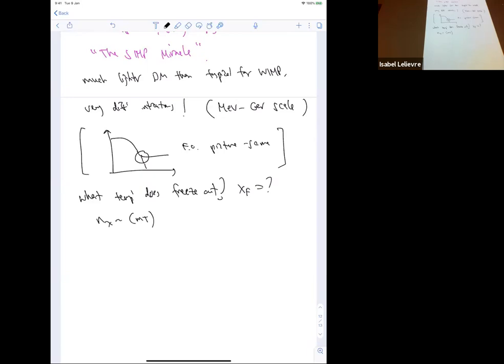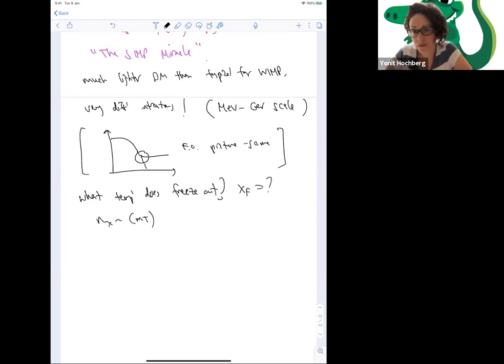So, are we assuming that the 3-2 process is equal to the 2-3? Well, in the regime, think about the case for the WIMP. Also for the WIMP, we always have the inverse process. Now we write, and you take into account in your Boltzmann equation, both of these types of processes.